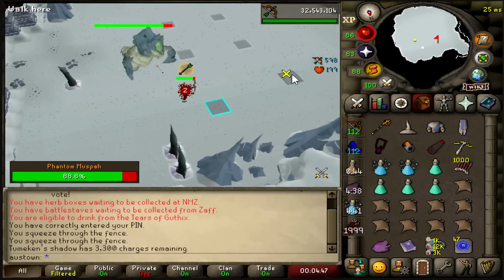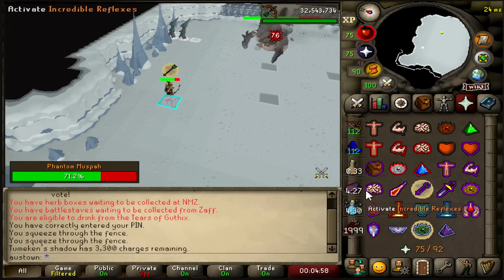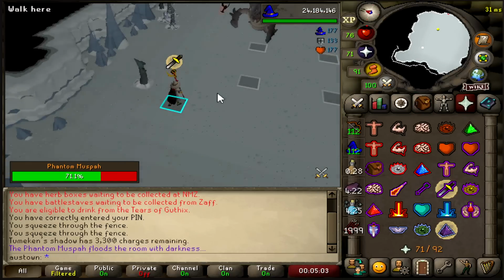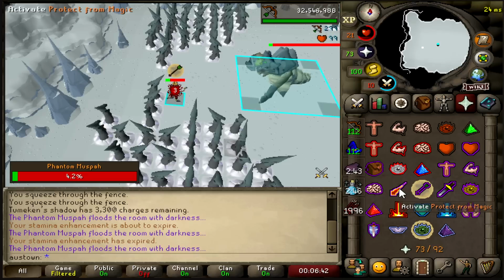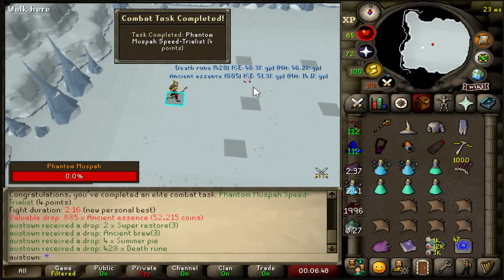First use with the Twisted Bow, oh my gosh, 72. Oh my god, what a weapon this is. The Twisted Bow, who would have thunk? Very good weapon. I had no idea. Okay, a little bit of muscle memory we're going to have to get back, but wow. That was pretty good. New PB immediately.